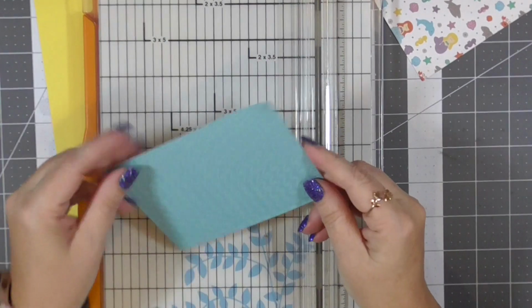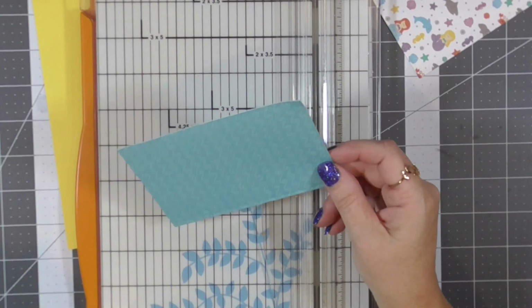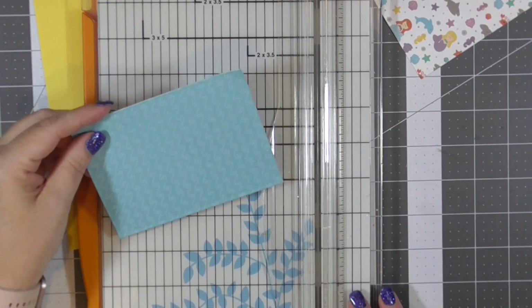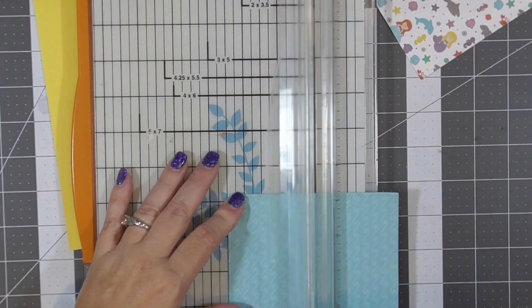And while I have my trimmer out, let's cut this down. So this is 5 1/2 inches. I think that would make half 2 1/4. So let's go ahead and do it at like 2 1/2 and then use the shorter side.